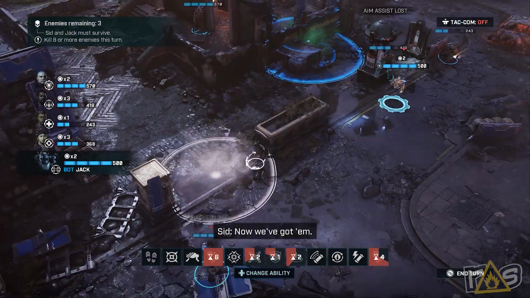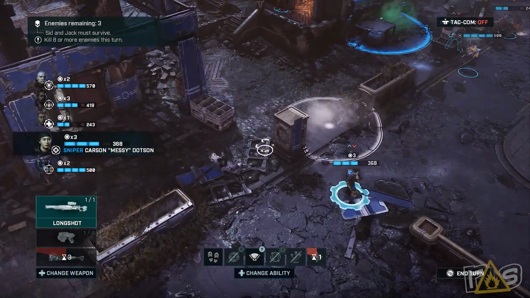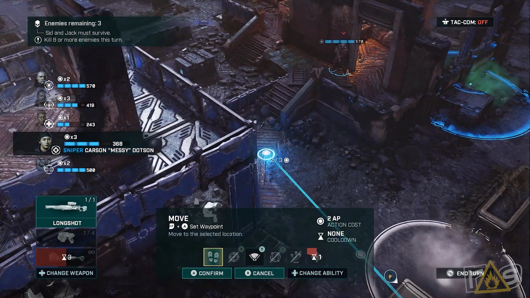All right. So now he can't see me through the thing. Sniper, can you get an angle on this guy? So you created a smoke bomb. Uh-huh. And that's what that round circle is below you there.